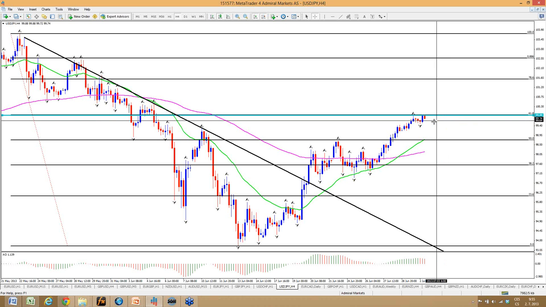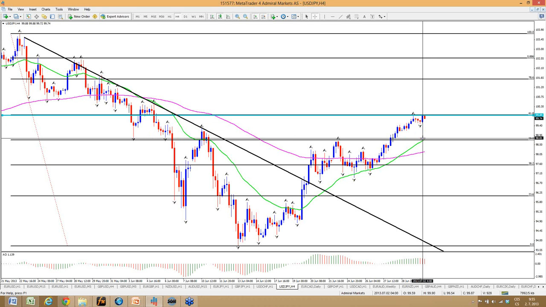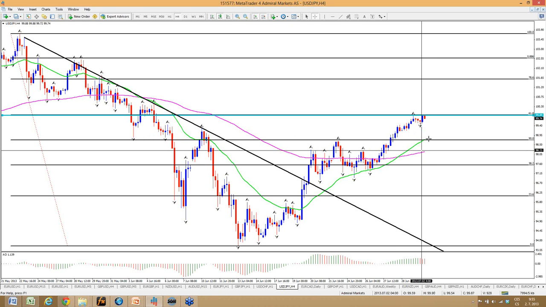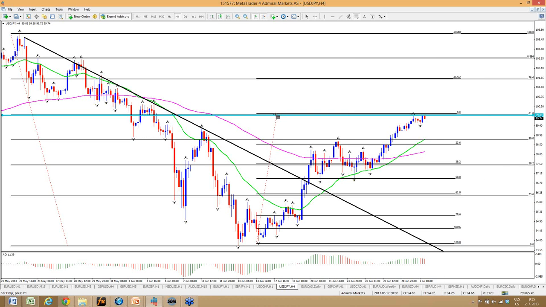20 pips. Well, if you target this 4-hour fractal, it's at 99.50. It's only 31 pips versus a 20 risk. That's definitely not worth it, in my opinion. It's only 1.5 reward to risk. I wouldn't go for that. If I were you, I would definitely aim for something that gives you a good reward for that risk, because this is a substantial risk. You're basically shorting in an uptrend market, which means that despite the fact that there's a fib, there's substantial risk involved, and you need to be compensated for that risk. You need to get your mileage out of it to justify that trade.